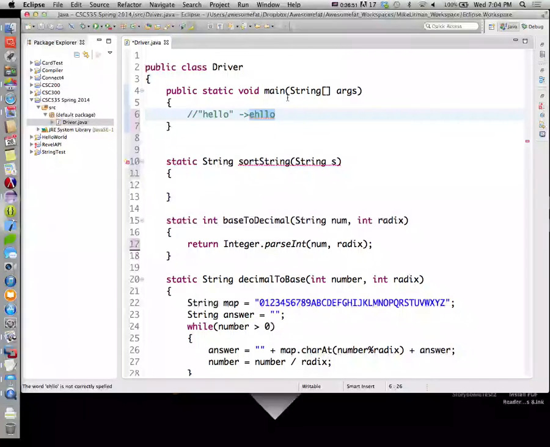What are chars? If you had to tell me everything you could tell me about chars, what would you say?